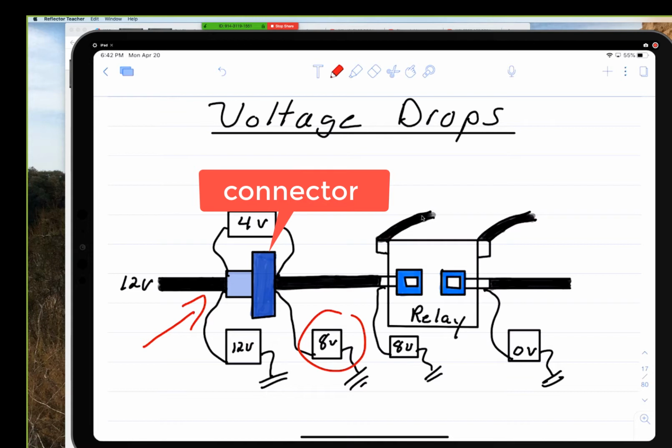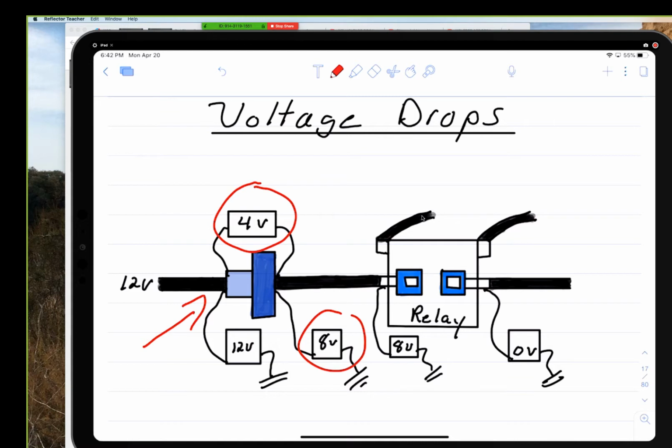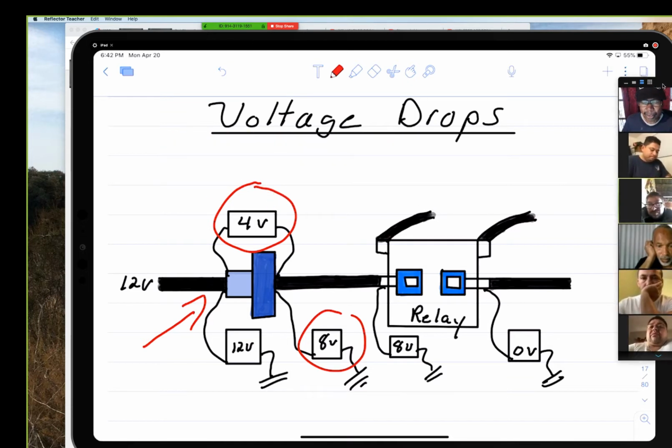The other way is when you go across and do a voltage drop and find that 4 volt drop. That's a voltage drop. So going into the relay, it's going to be 8 volts because we lost 4 volts across the contact, and hence the word voltage drop. We find the corrosion using a term called voltage drop. Now, we talked about that last week.